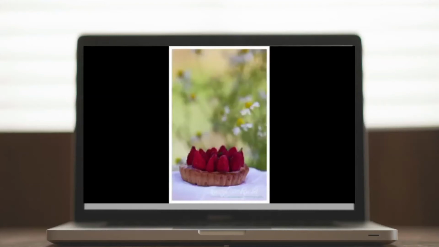So natural sunlight is the best thing that you can use there, and also it's going to give a little bit of difference to your picture if you're willing to take your food, whatever you prepared, outside and shoot it against a natural backdrop. It's going to give natural light to the image, and also it will give a natural vibe to your picture. It's actually a very nice technique to use.